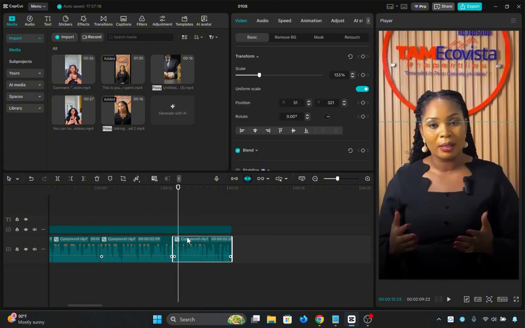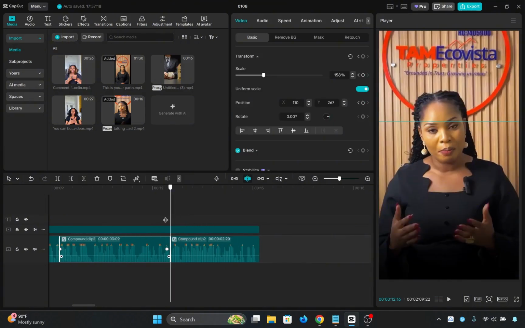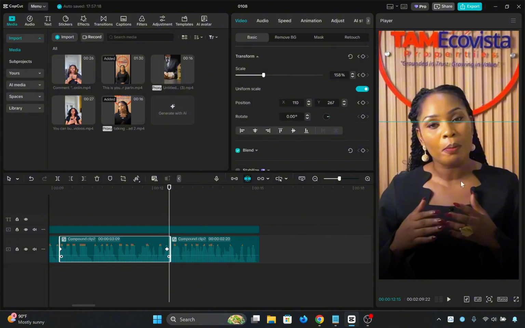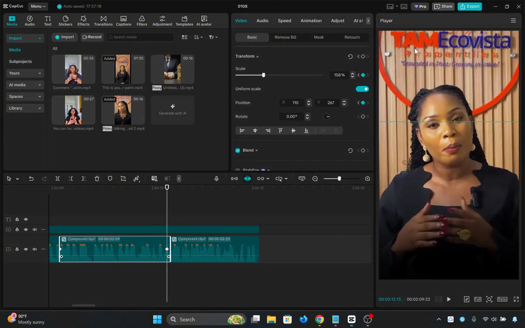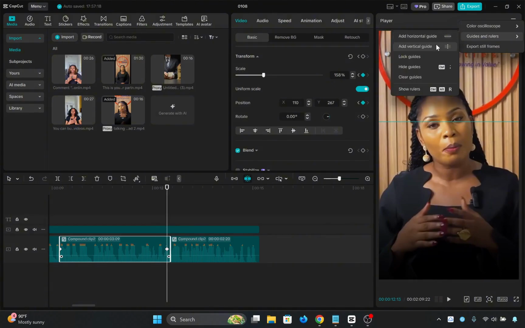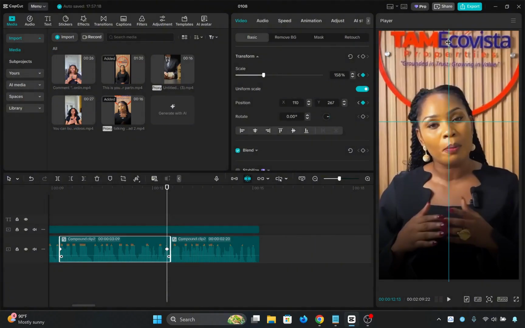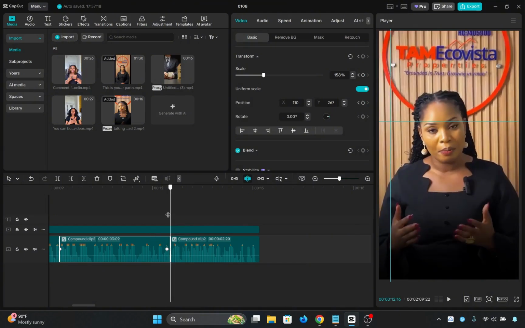All right, so where she says makes, let's try and make these two blend together. I'm just going to add another guideline, a vertical guideline this time, and I'm going to move it to where this T is. See where this T is, because I want to use that to align this next clip, right?